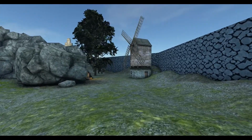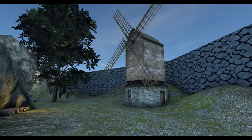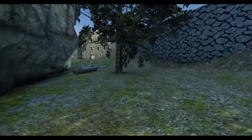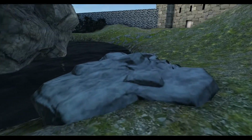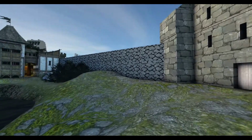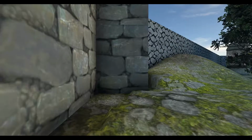We're just gonna pick up the pace. We're gonna run a little bit. Here we have a windmill. Experience, you cannot get into the windmill, but basically everything else you can get into. Here we have a bit of a creepy pond with bubbles. It's a little dark in there. I don't know, I don't trust it. This is a fortress you can actually get into. I don't think I'm going to explore it all the way, but I will show you how to get into it. That's how you get back out. Let me back in. Let me in.